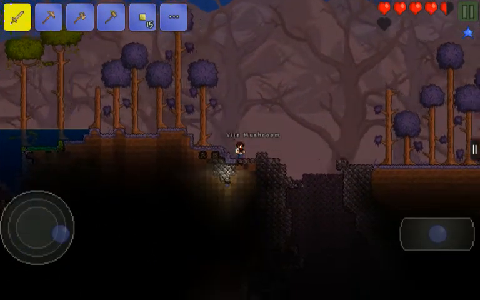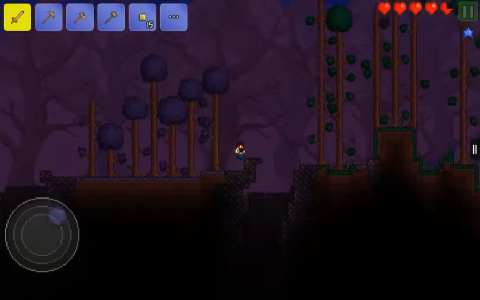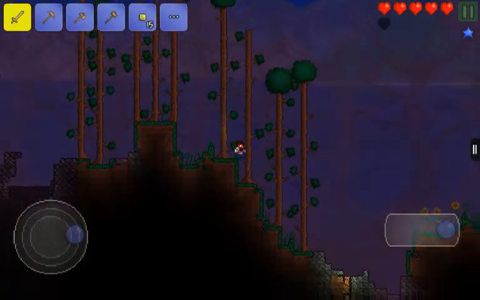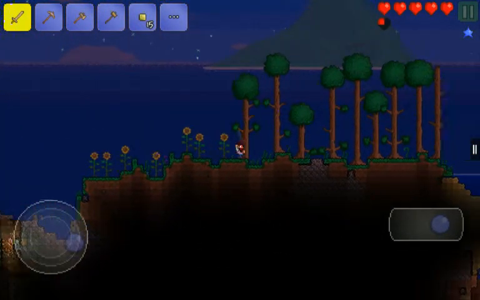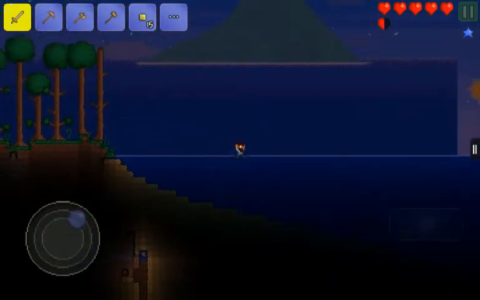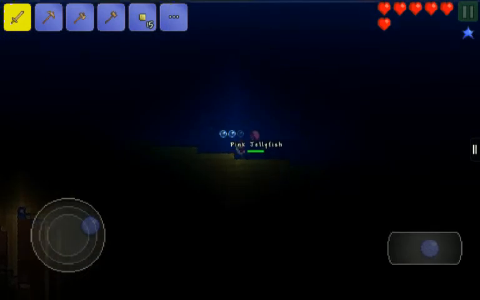Yeah, I've got some vile mushrooms. And they are vile, just like some people from Russia. They are vile. I don't like Russia. But okay, so just bounce. Get out of the water if I can. Sometimes jumping is quicker than running. Of course, in the mechanics of this game.